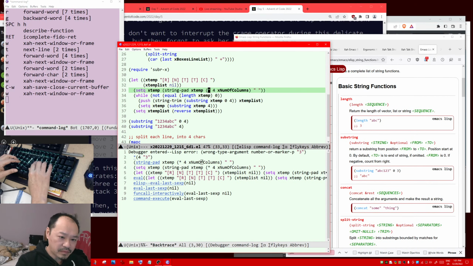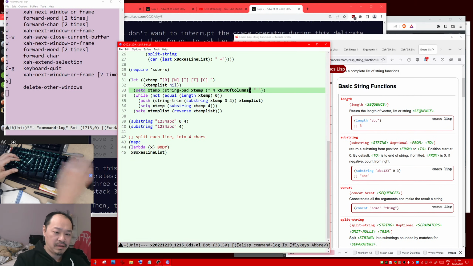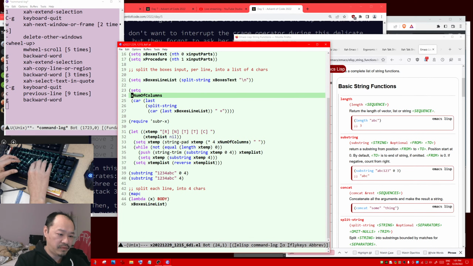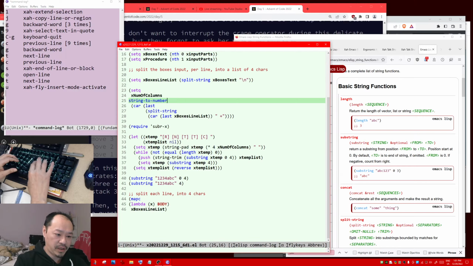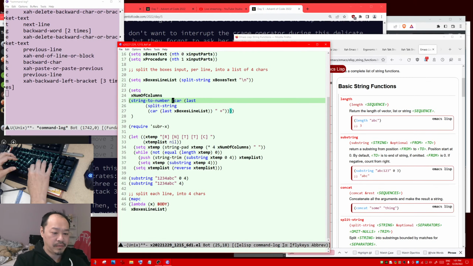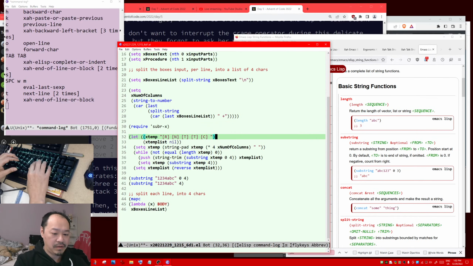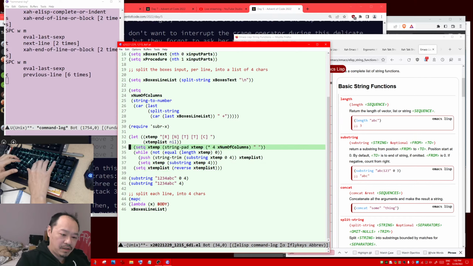Oh, okay, so our number of columns, the value of that is a string. Okay, we need to convert that into a number. That's why this multiplication got messed up. Okay, so you need to convert this to a number. So all you have to do is string to number. Okay, that. Then put the whole thing there. Okay, that. Okay, evaluate now. Move back here. Evaluate. Fantastic. You see the bottom. That's fantastic. Okay, but this is a sample code.